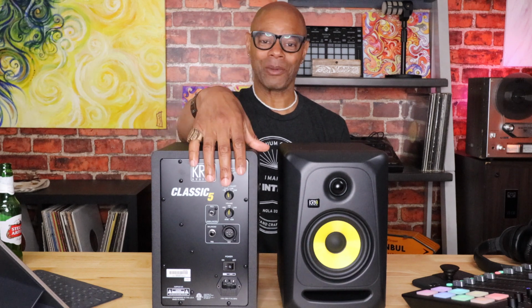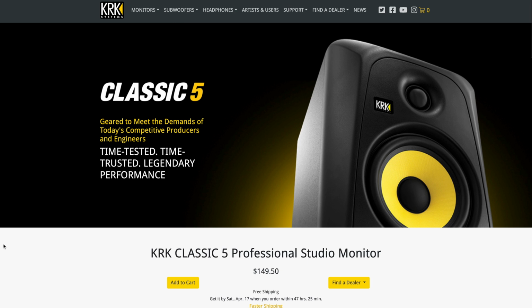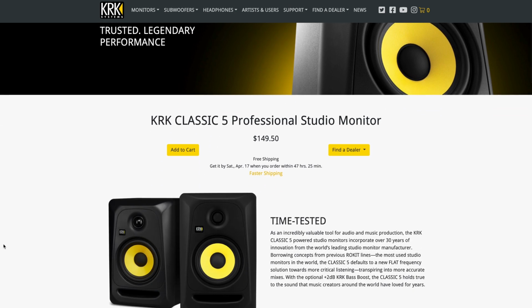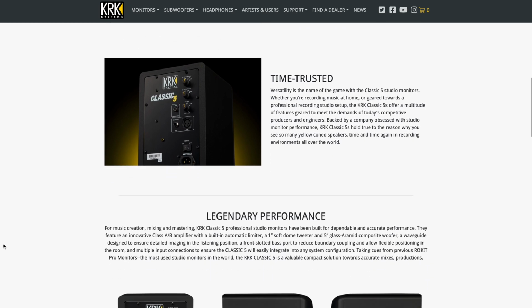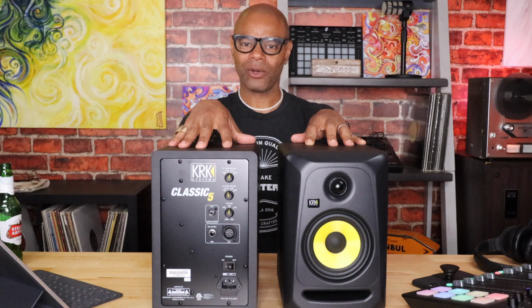Again, awesome reference monitor. You know, and I've said this plenty of times, I don't play with the EQ and things like that on my monitors. I run my monitors flat. That's just the way I like them. Obviously, you can sort of dial in a little bit with these monitors, but make no mistake, these are reference monitors. You're not banging any serious deep house beats on this. You're not rocking out any hardcore hip hop.